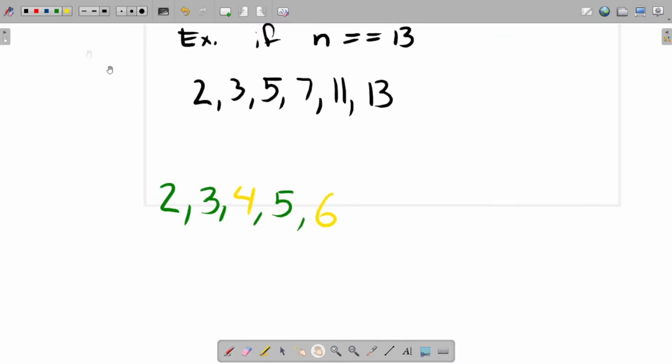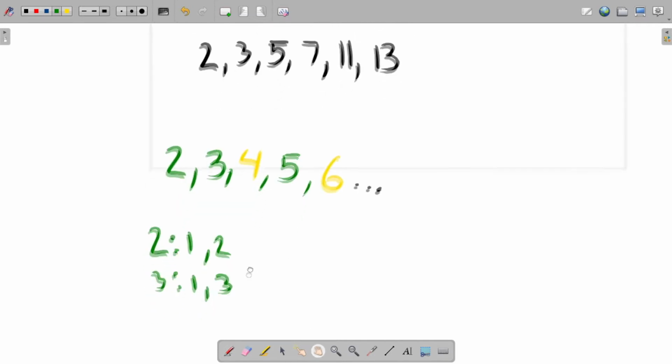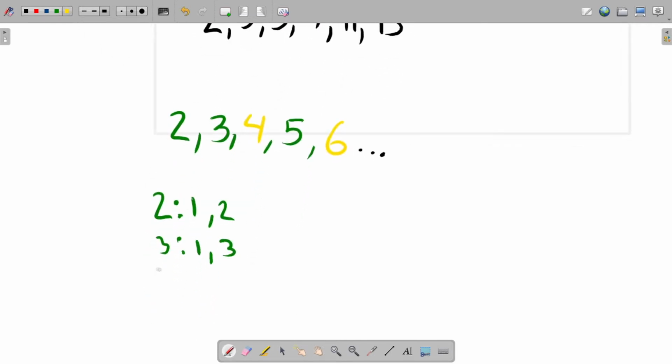And we'll just stop there. Then 2, the factors of 2 are only 1 and 2, right? And same thing for 3, the factors of that are only 1 and 3, but the factors of something like 4 would be 1, 2, and 4. Therefore, it's not prime.